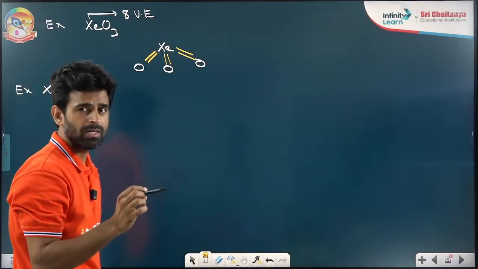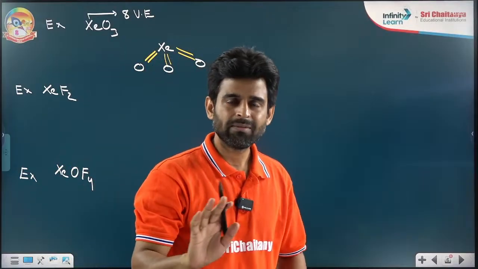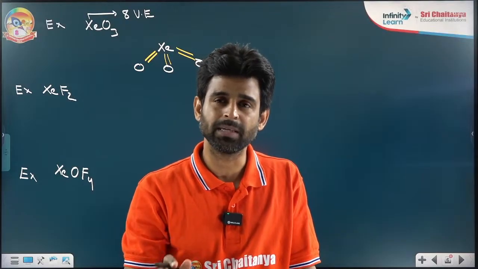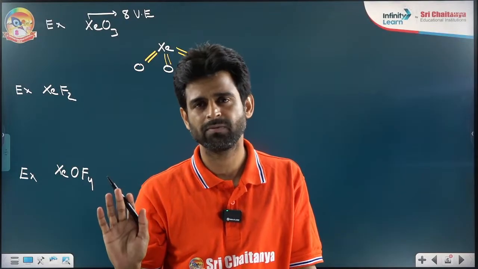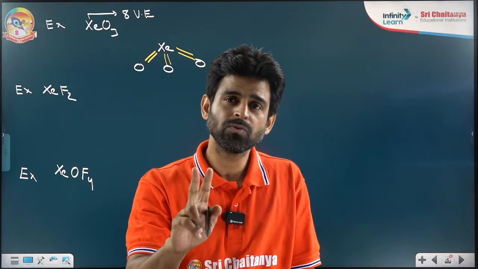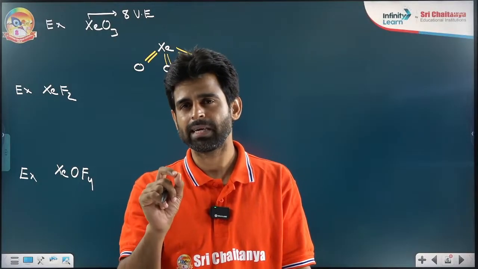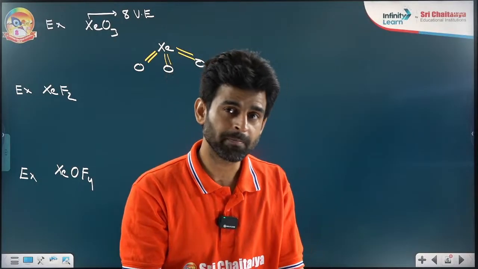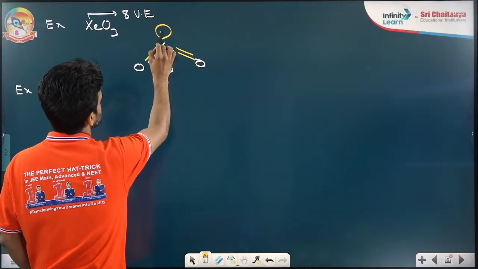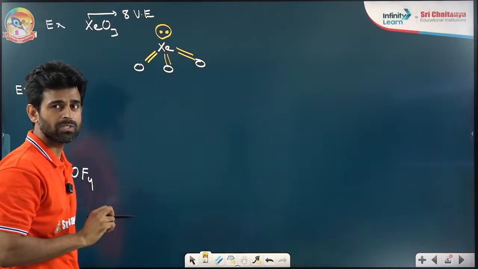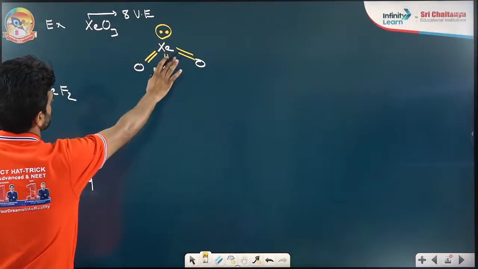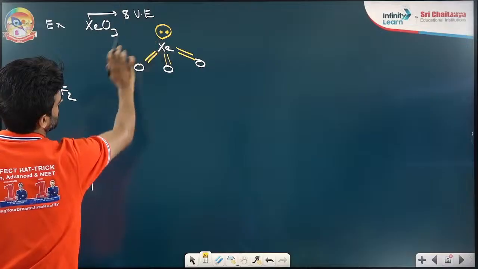Okay. And xenon has no issue. Xenon is not from the second period. It is from a lower period, it can make many bonds. We know it very well, right? So after making 6 bonds, xenon still has 2 valence electrons left, because xenon has 8 valence electrons. Out of 8, 6 are used. Still 2 are there, right? So these 2, it will use as a lone pair. Clear, bacha? Okay, fine. So you can see what structure is coming? 3 sigma bonds, 1 lone pair.